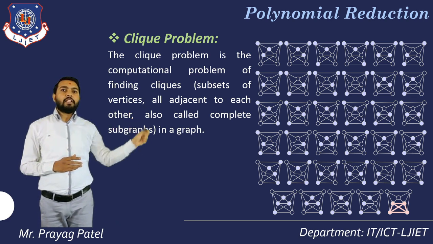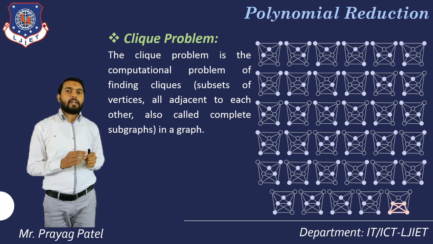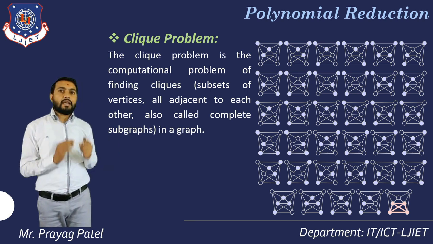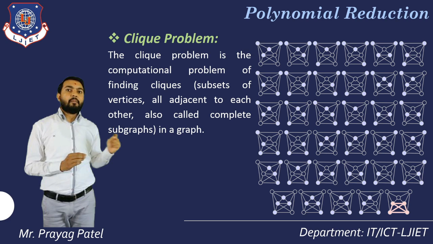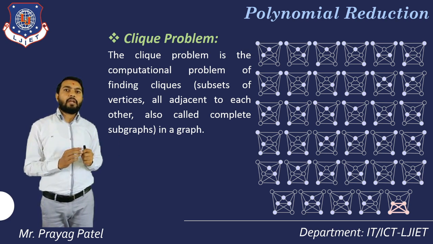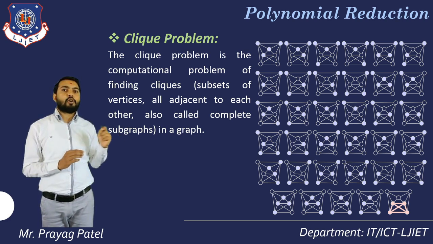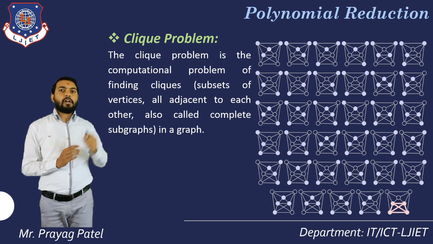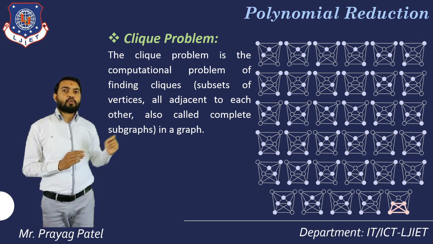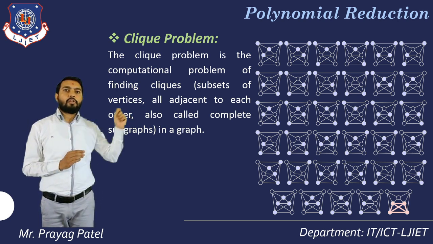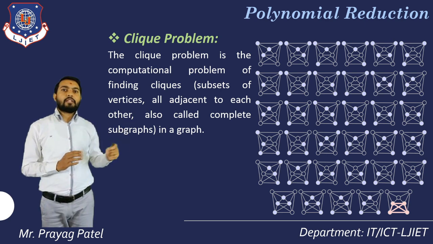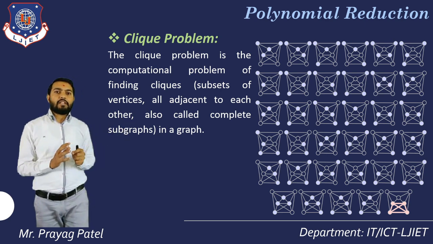So here all the different figures are represented as cliques. So what is the clique size? The number of elements, the number of nodes available in this clique, is called the size of the clique. So here in the first figure, 4 nodes are selected, so the clique size is 4. The second figure also has 4 nodes, the third figure also 4 nodes, like this. So here we can say that the clique size is equal to 4.